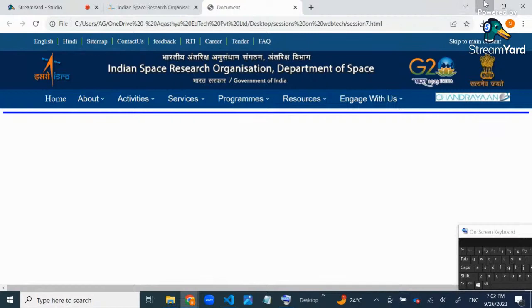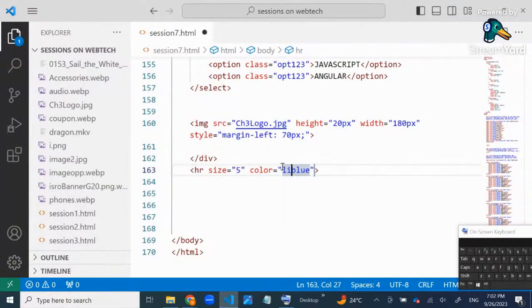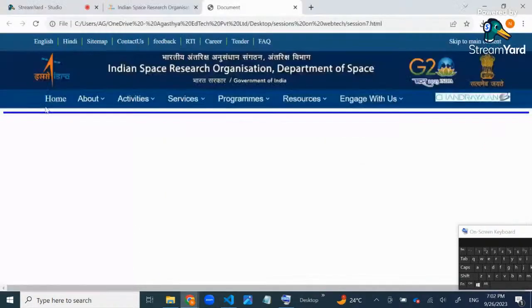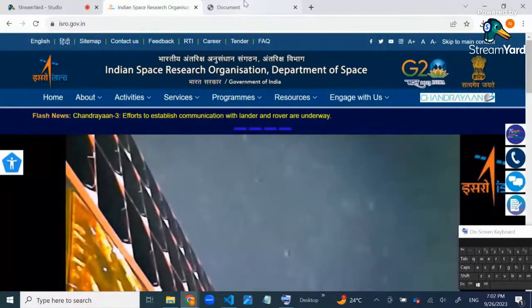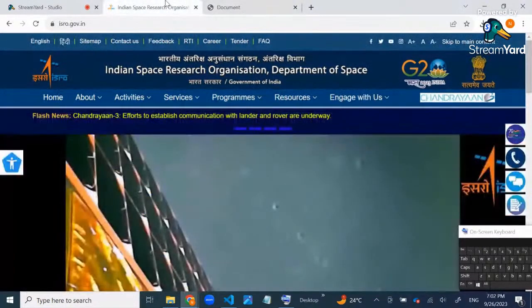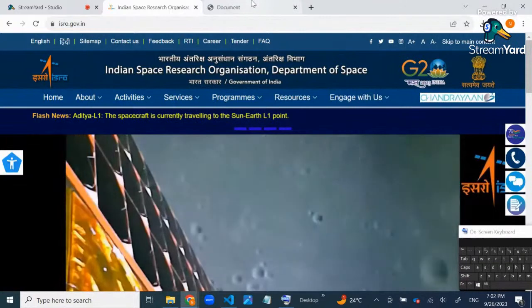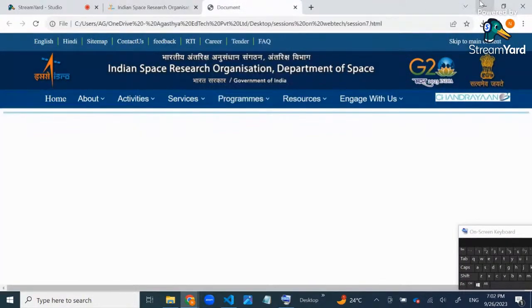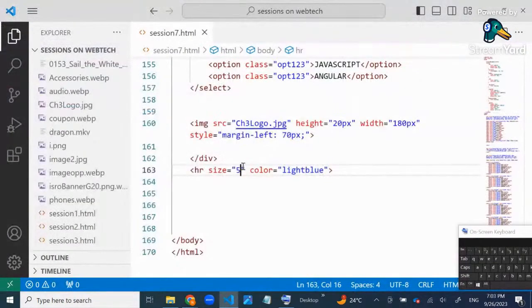Let me change the color from blue to light blue. Refresh, yes, we got light blue. Is the thickness enough or shall we increase? Let me give 6 units.